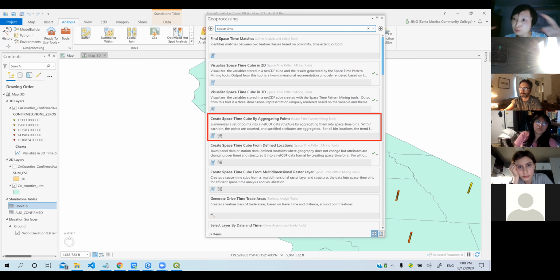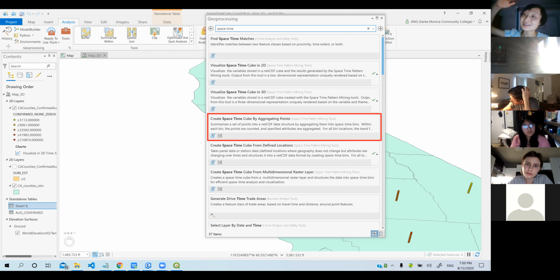So you will break your study area into different hex bins, for example, to count how many wolves show up in that hex bin on a specific day, at a specific time. And then you will create a 3D cube. That is for geographic phenomena that can move, so you will aggregate those points. Does that make sense, guys? Yes? So your phenomenon can change location. But for this one, like my case, okay?